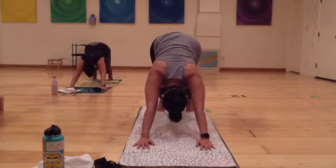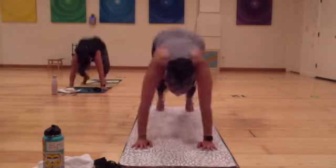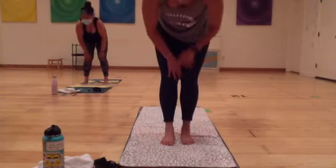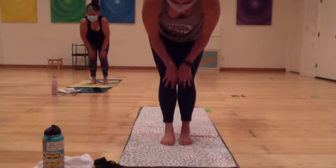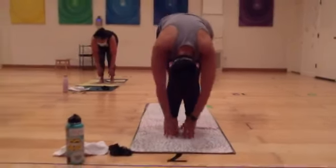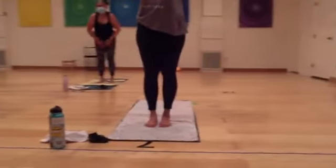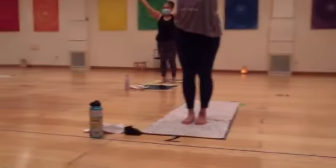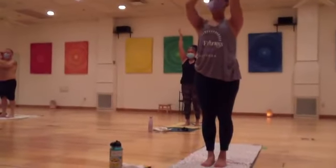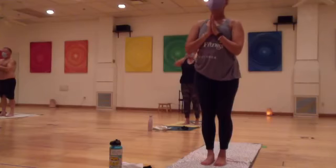Prepare for flight. Bend those knees. Look forward. Hop, skip, jump, or walk. Feet meet the hands. Inhaling to flat back with your hands on shins. And exhale your forward fold. Inhale, students. Raise it all the way up. And hands come to your heart center.